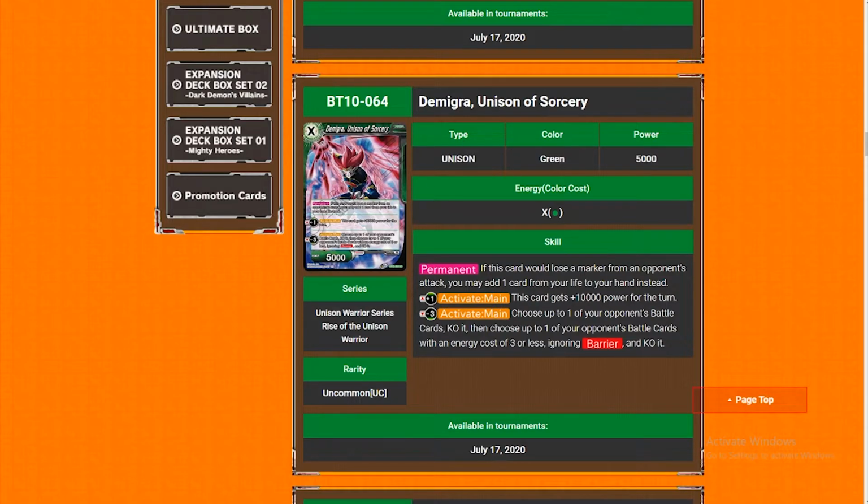But his second ability is -3 active main, choose one of your opponent's battle cards, KO it, then choose one of your opponent's battle cards with an energy cost of 3 or less, ignoring barrier, and KO it. So this can get rid of Vegeta from Surge, if Surge wasn't getting enough hate anyways. Or Surge, U7 Son Goku, and just KOing something else. KOing 2 cards and 1 ignoring barrier is just super nice. I like this card a lot for a 1-drop Unison.